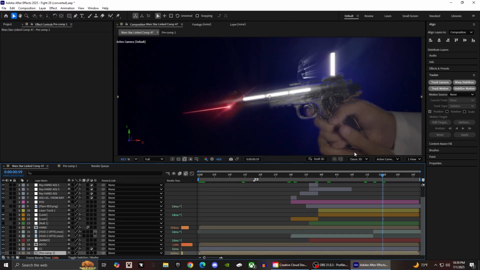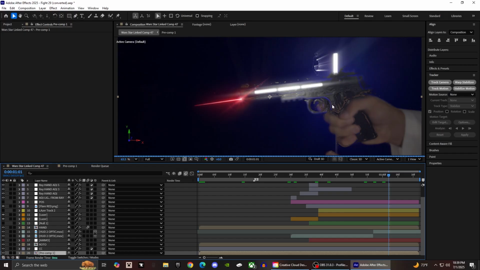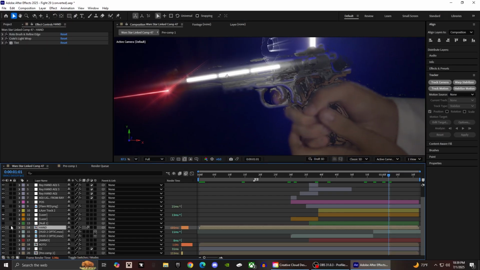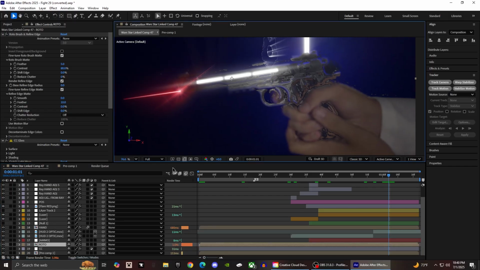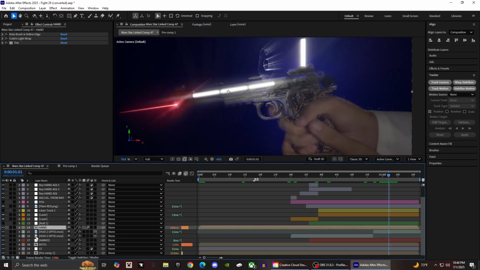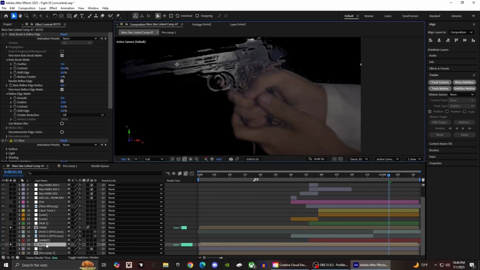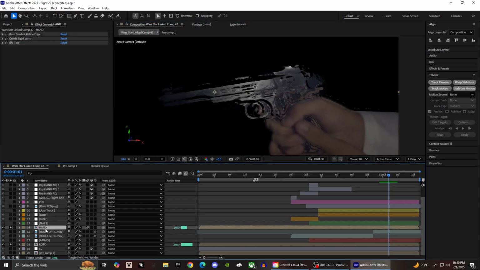Okay, so to first get this gun into this almost liquefy type of futuristic effect, I first rotoscoped out the gun with the Rotor Brush tool we went over in last episode. For this scene, I actually just rotoscoped the entire hand with the gun and then separately rotor brushed the hand itself and just placed that on top so it covers the other hand I rotoscoped, leaving the gun. If I just solo this, the effect that I apply to the first roto will not affect this since the hand is on top of it.